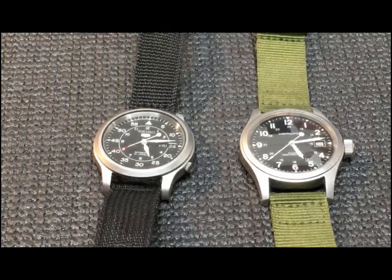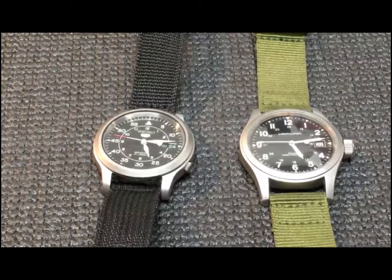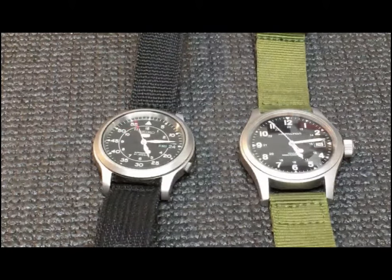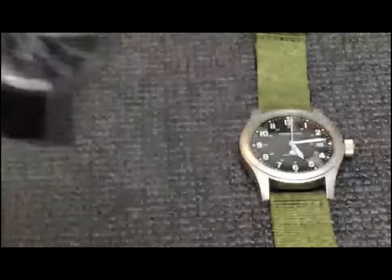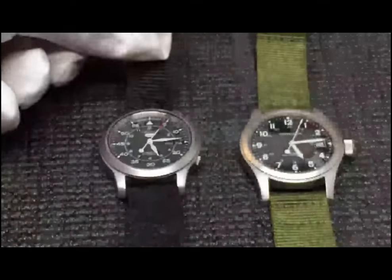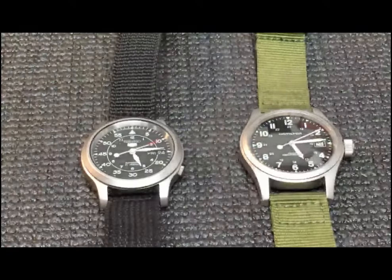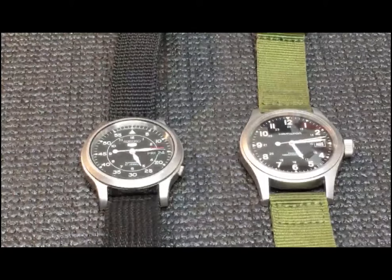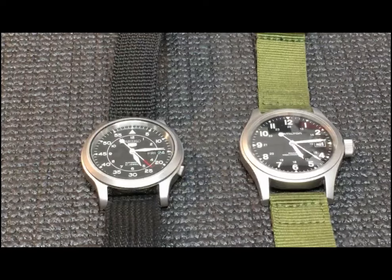So, in summary, is the Hammy worth it? Worth 4 or 5 times the price of the Seiko 5? That's hard to say. The Seiko is really hard to beat, especially because it could be your first automatic watch. Or, and I've actually done this, I've given this model of watch to several family members who are not into watches, or at least not into mechanical watches, and it's an inexpensive way for people to try out an automatic mechanical watch. So in that sense, it's really excellent, and it's hard to beat.